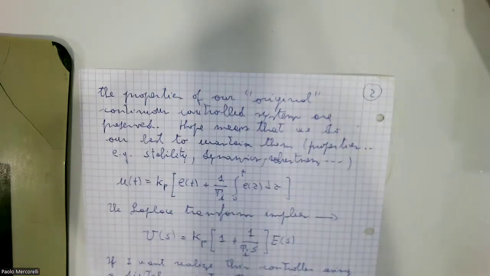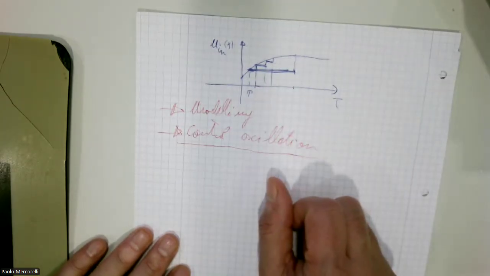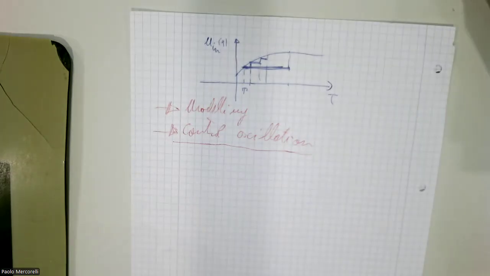Why that? Because as I told you last time, any kind of discretization is an approximation, not only of a signal, but also the dynamics itself is an approximation. I don't know if you remember in the course, which I started from a linear or non-linear continuous model. The discretization of the model is totally different. I mean, first of all, it depends on Ts.